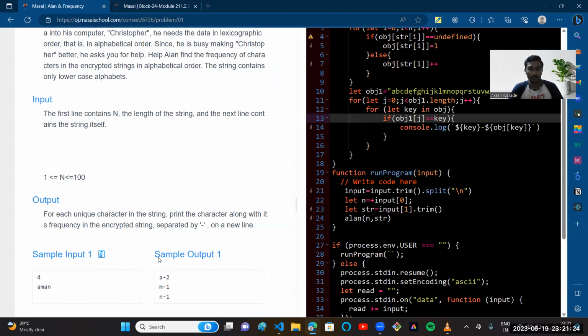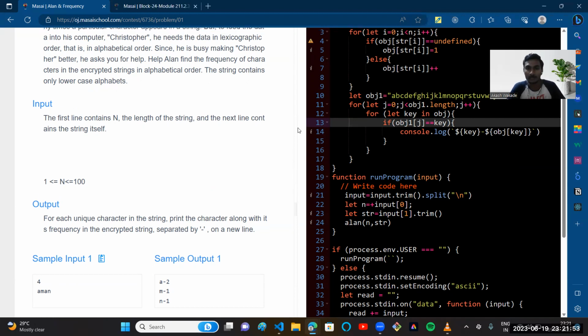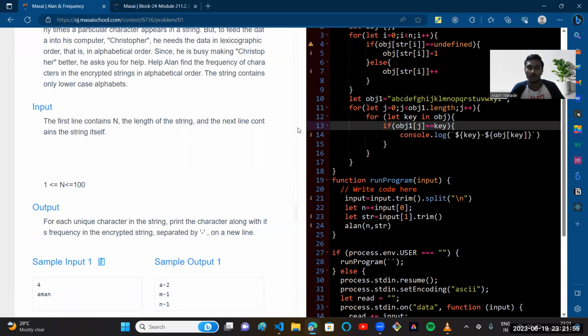For that, first of all, we need to understand the object. An object is a data structure. It contains keys and values. One unique property of the object is that, unlike an array, which has indexes, an object doesn't have any indexes. Object has keys and values, and we cannot have two identical keys in a single object. The keys will be unique in the object. So how can we solve this type of problem?